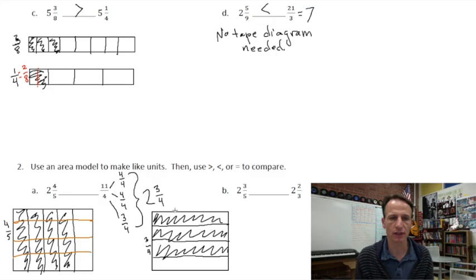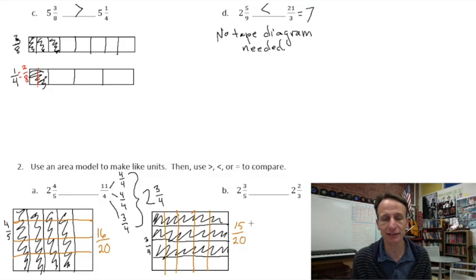And then over here, I'm going to overlay the lines I made for fifths. So I'm going to draw 4 vertical lines. So 1, 2, 3, 4. And I'll keep the same color. I'll write it over on the right side. So now this is 4, 8, 12, 16 out of 20. That's 16 twentieths. And this is 5, 10, 15 out of 20.